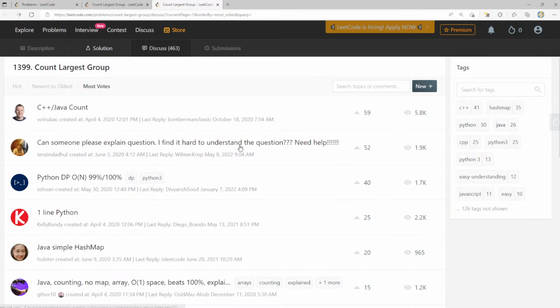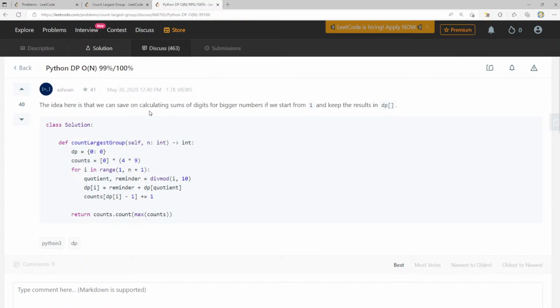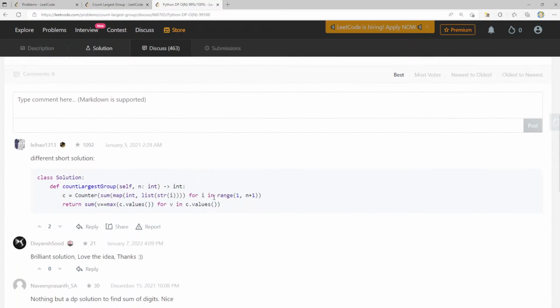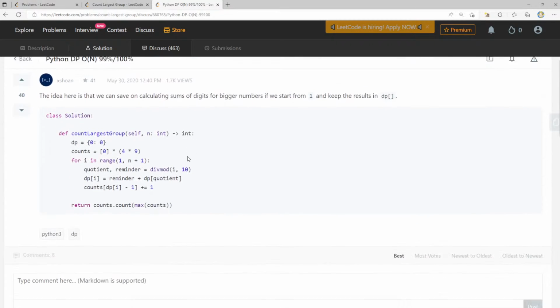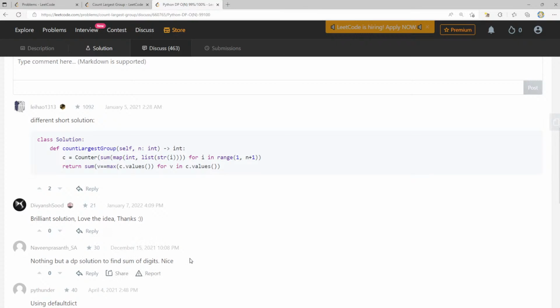I find it hard to understand the question. I need help. Python dp. The idea here is that we can save on calculating sums of digits for bigger numbers if we start from 1 and keep the results in dp. Quotient remainder. Brilliant solution. Nothing but a dp solution to find sum of digits.